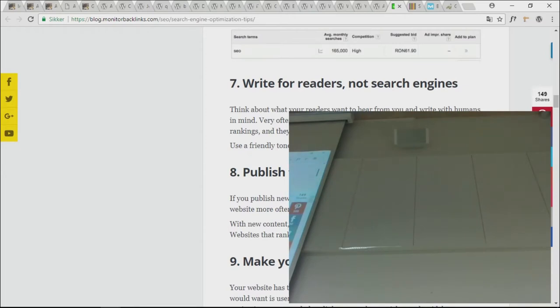Not least because every time Google goes to your page, it finds, ooh, there's new content, I need to re-index the whole website. So basically, it helps show search engines your website is up to date and fresh, and it makes it more interesting for your users. There's a reason for the users to come check your company website each week instead of maybe once per half year. So publish fresh content frequently.